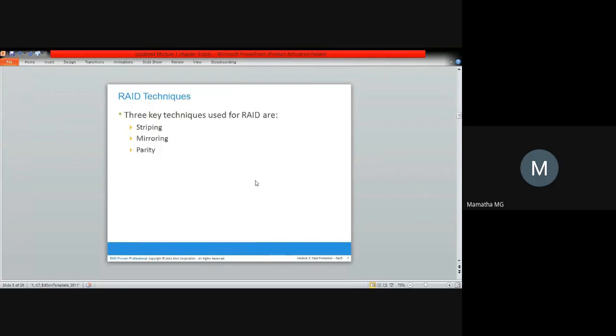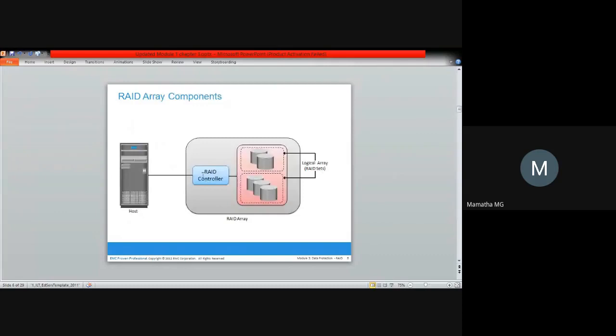You can see here you have the RAID controller. The RAID controller's job is to divide the disks and combine them. Aggregate is nothing but combining them into n number of logical blocks.